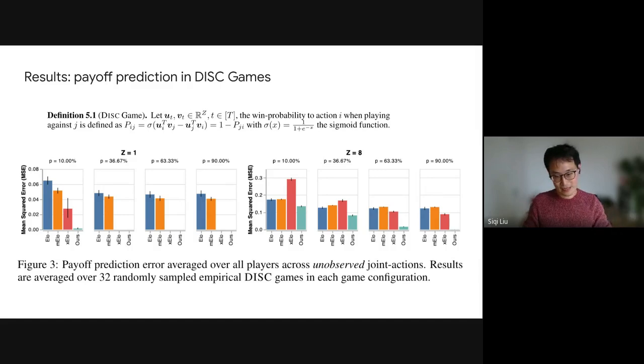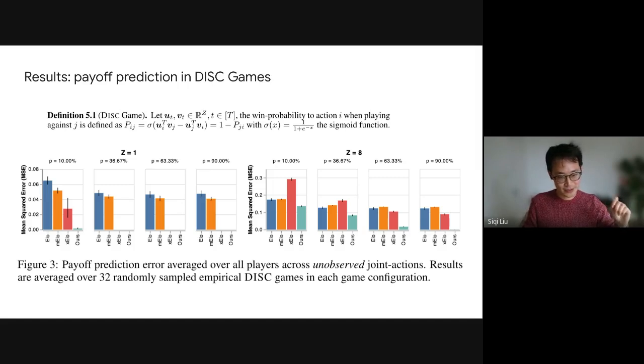And the nice thing about this game is that it does capture some of the strategy cycles in the instances of the game. So here, what we're showing is if we're considering just random variables, which is typically what was used in the literature for ranking, to study different ranking methods. What we can see is that P here is the probability of observing, so it's the proportion of the joint actions that are actually observed.